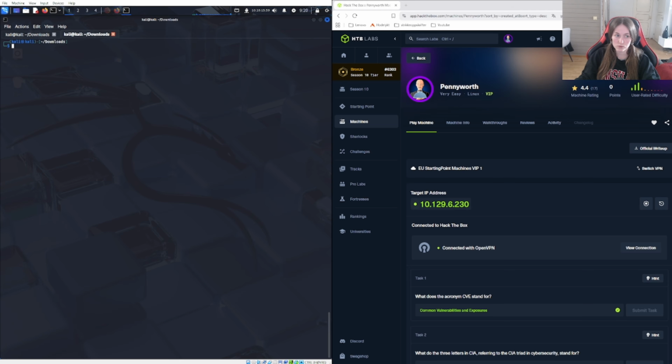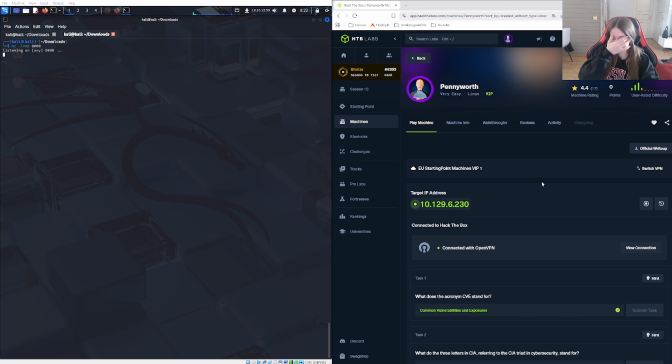Now we are going to use netcat. So we do nc -lvnp, and those letters stand for listening mode, verbose mode, numeric only, no DNS, and port. And the port is going to be 8000.